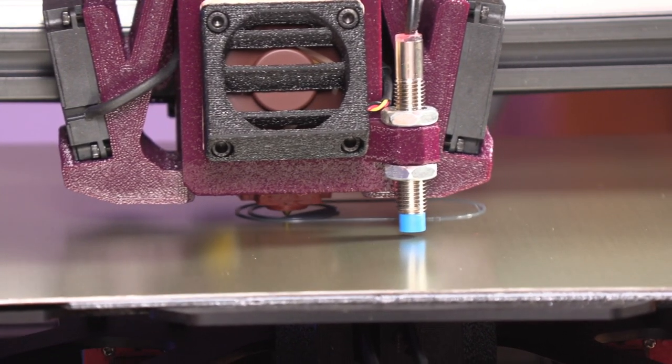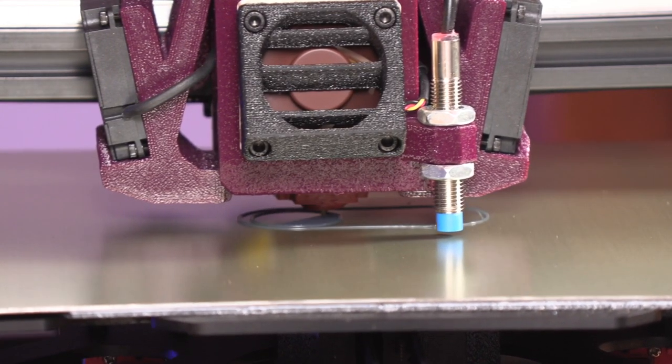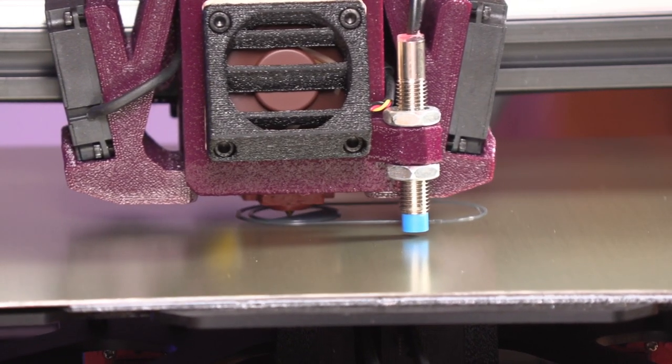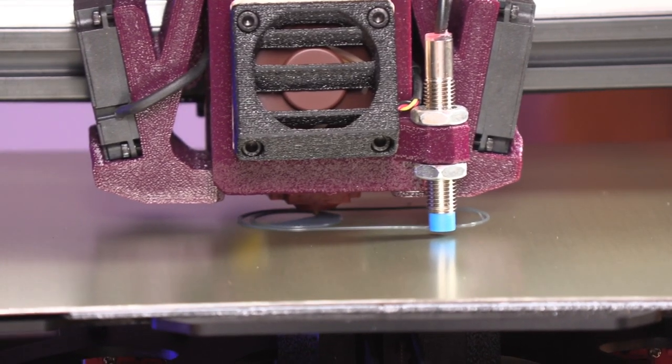I can touch the single Z, and it does move slightly. Okay, honestly, that first layer is looking really good. Really good.